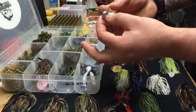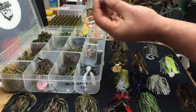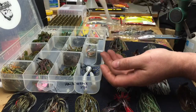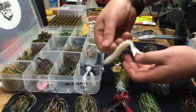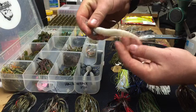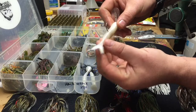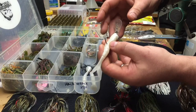The weight is attached directly to the blade, so when you cast it, if you want to drop it, it will drop straight down to the bottom and you can jig it — bring it up and then it goes straight back down. The blade imparts vibration onto the swim bait here; you can see it's sectioned so as the bait moves through the water it's swimming but also putting out a lot of vibration, almost like a spinnerbait blade.